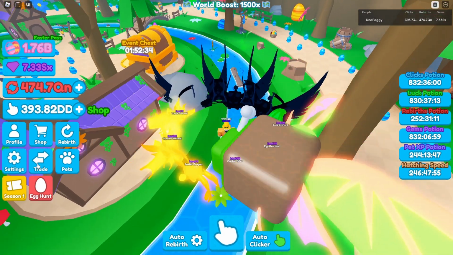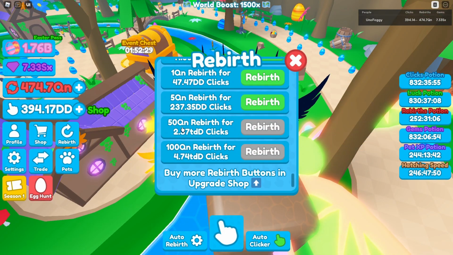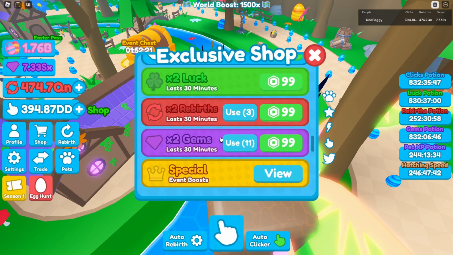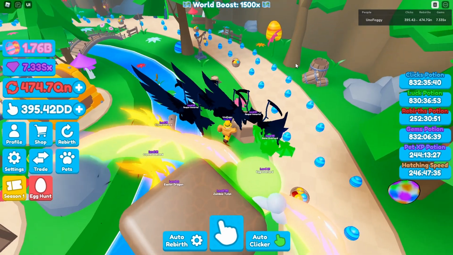Obviously we do come into our rebirth real quick. What I'm going to go ahead and do right now is actually save up for this 50 quintillion option, just because why not, I can do. Obviously, I do believe beforehand, I did actually use up all of my clicks, especially the ones in here. I do believe it gives out 3 of each boost from the egg hunt, but still really cool.